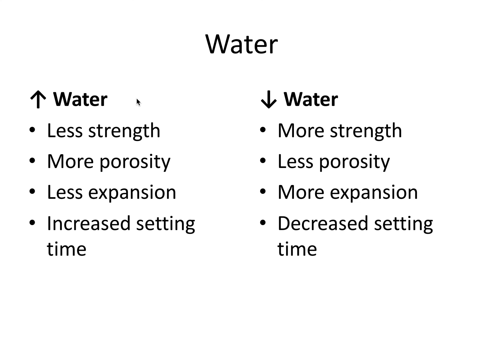We can add more or less water. Adding more water increases the water-to-powder ratio, making the stone or plaster weaker because the gypsum particles will be farther apart. A thinner mix is weaker, whereas a thick mix is stronger. Likewise, when gypsum particles are farther apart, there's more porosity in the material, which goes along with it being an overall weaker mix. Less water results in less porosity and those gypsum particles being closer together.